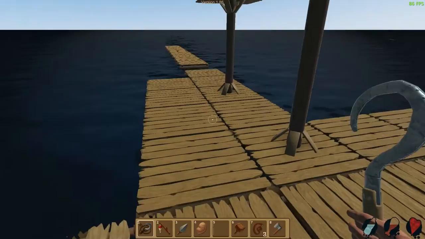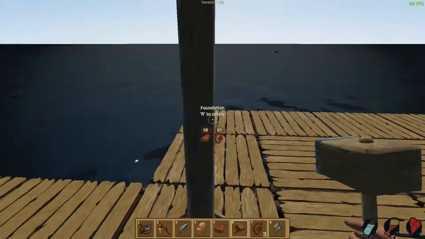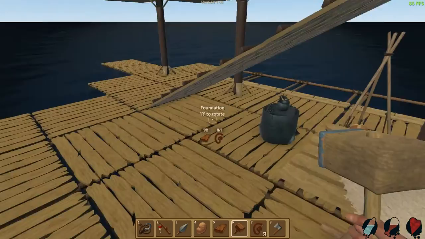So I think I might do, I'm going to do more traps all along here. Well, not traps, the building parts. I'm going to do more of them. And then I might do around here and do like a garden type area. It's just a case of waiting for resources to come now.